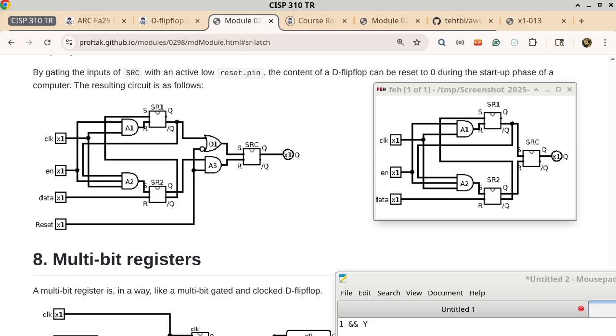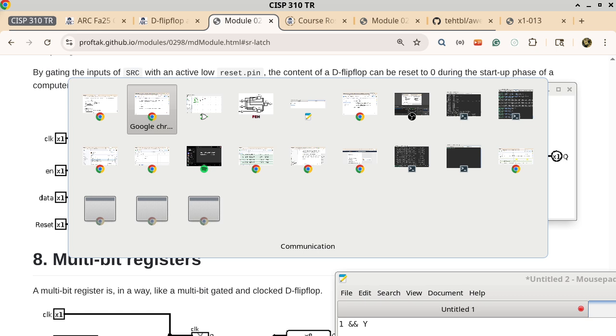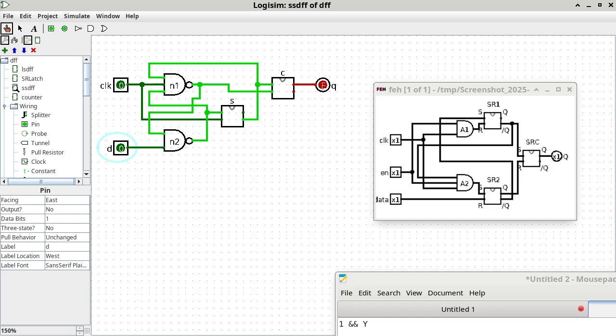So I just want to give you some context of why the reset pin is so important. Are we still doing okay so far? All right, cool. So now we're going to go back to Logisim because I want to give you a preview of what we'll be doing from here all the way to the end of the semester.